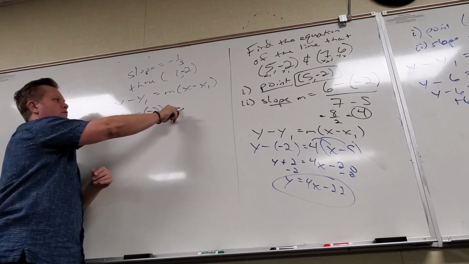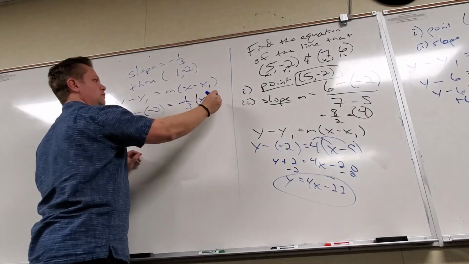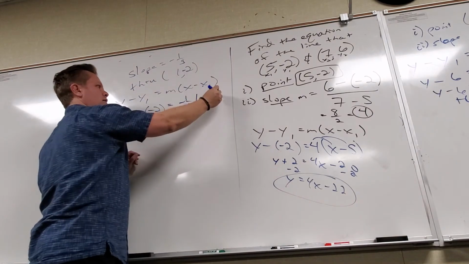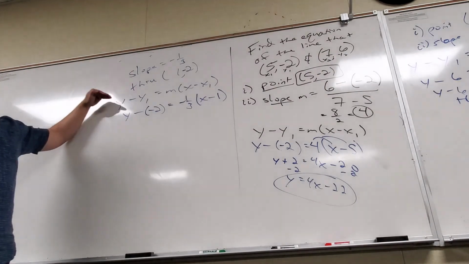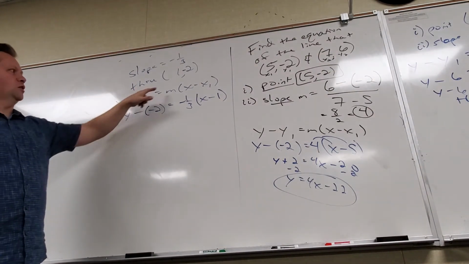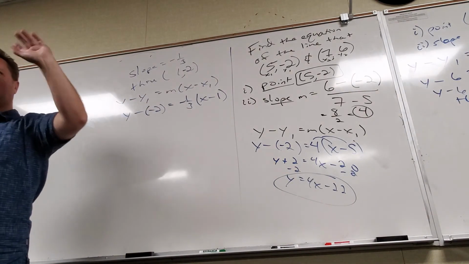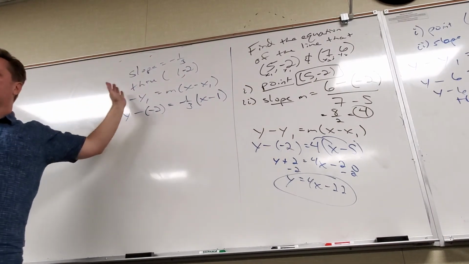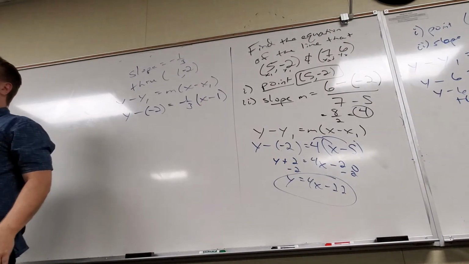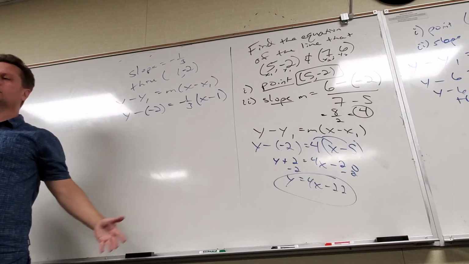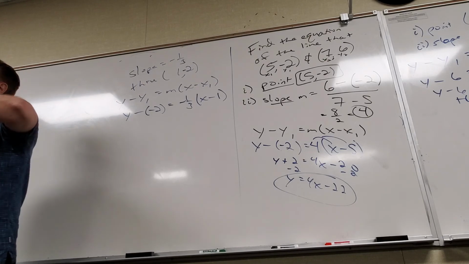And of course, what goes here? 1. Negative 1/3 multiplied by x minus 1. Yes. I really, really want you guys to understand where this equation came from. This equation just came from the difference in the y's divided by the difference in the x's. That's where it came from. We just played around with it and made it into an equation, like mx plus b, just bigger, so there was room for a whole point instead of just b. So now, if I know the slope and any point, I plug them in, I get the equation. I'm done.